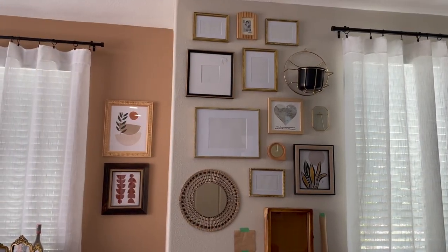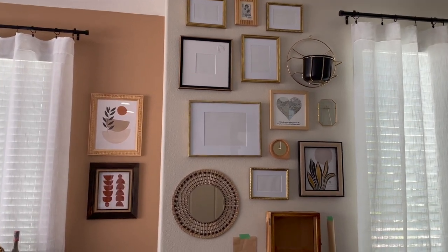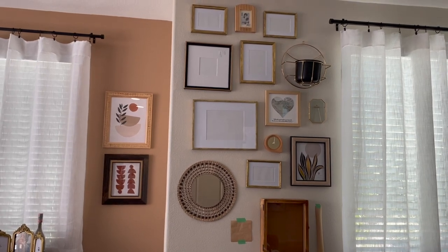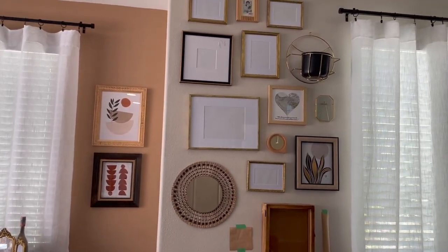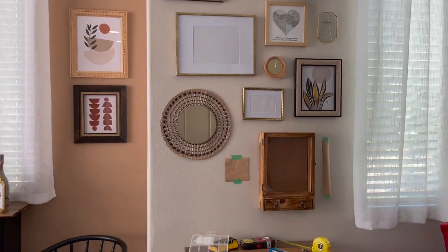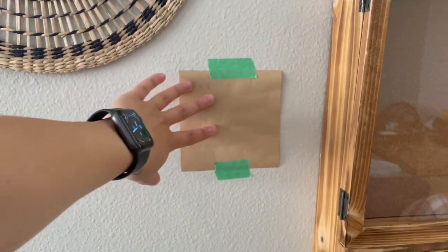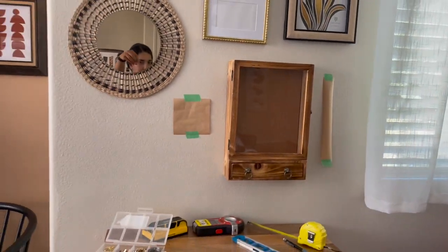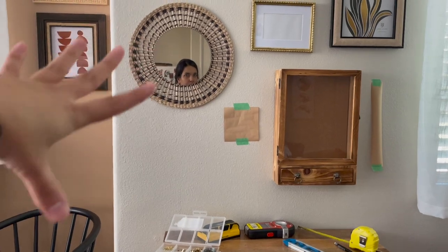Guys, the frames and the decor and everything is on this wall now, and it's looking so good. Obviously, most of the frames are empty still, so once I have the pictures, it's gonna look so much better. But I did most of it off camera just to save you guys from the repetitive process. And so the only one I didn't put up is this little one, the gold one that I showed earlier. And that kind of piece and the lamp that I'm still kind of looking for, so these will be the finishing touches.